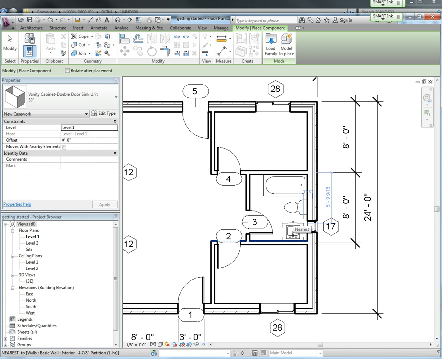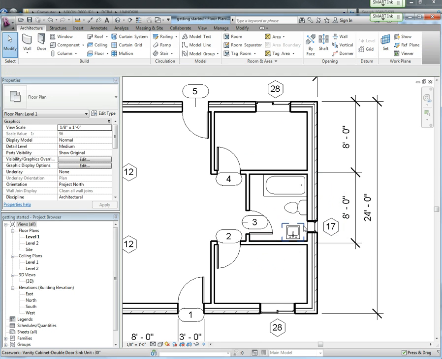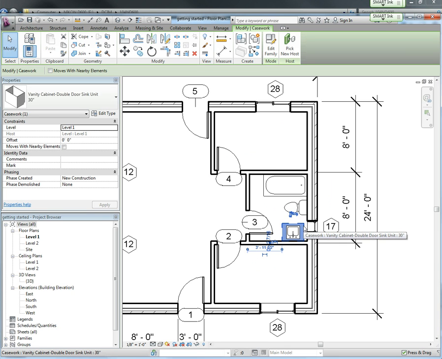And place it right there. And escape out of it, and let's move it over. Let's say I don't want it right there.